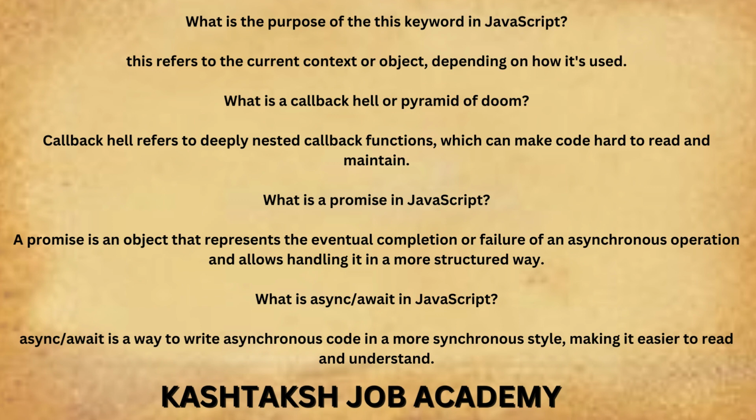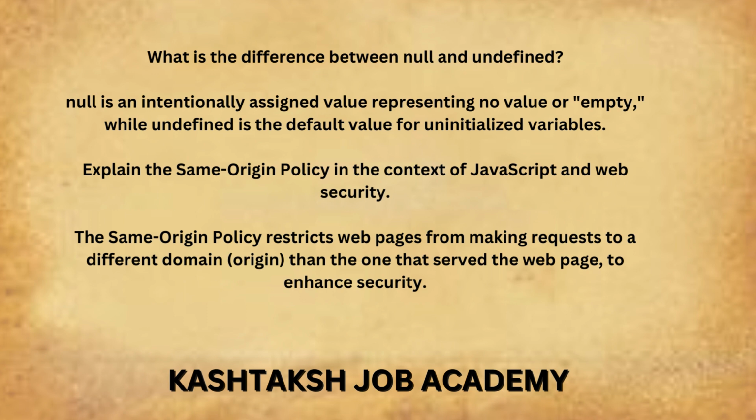What is async await in JavaScript? Async await is a way to write asynchronous code in a more synchronous style, making it easier to read and understand. What is the difference between null and undefined? Null is an intentionally assigned value representing no value or empty, while undefined is the default value for uninitialized variables.